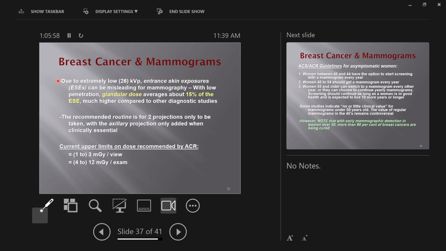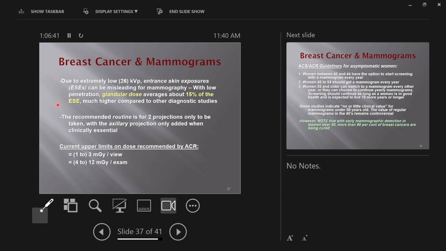We can't really change the KV because we need the high contrast, okay? But what we can do, and what we have done, as you saw at the 1978 note, is to build more sensitive detectors, okay? Build image receptors, in those days it was film, but nowadays digital, to build detectors that are much more sensitive to radiation so that we can produce our images with lower overall radiation doses. If we have to use low KVP, let's use lower amounts of radiation too, okay? And that can be done by making better and better image receptors. So nowadays it's a little more safe.